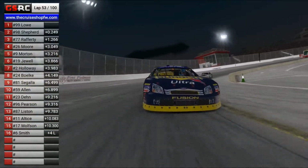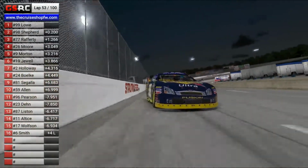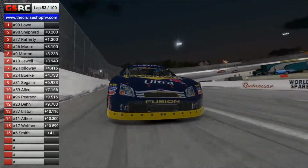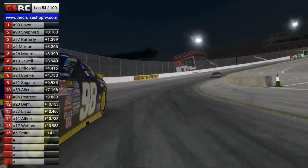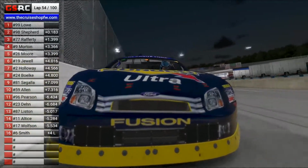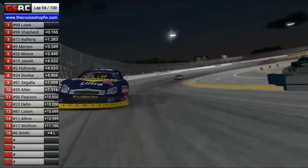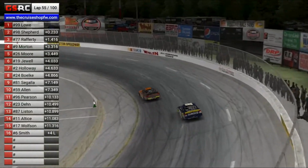And does so well at conserving those tires. And one of the benefits of running a little bit higher on the track is not having to use up those tires as Shepherd pulls up right to the rear bumper of James Lowe. Boy, we're going to have us a dogfight here in just a couple minutes. Yeah, these two drivers have run just countless laps against each other in this series and really across the board with the Bootleg Racing League. The 2 top winners in this series, and Shepherd now gets a nose to the outside, but Lowe with a little bit of a better drive off the corner there, able to keep the gap up.